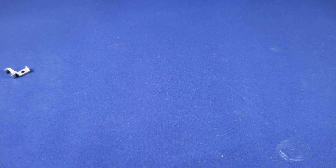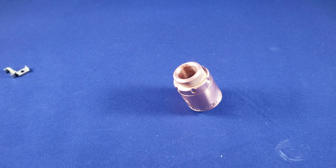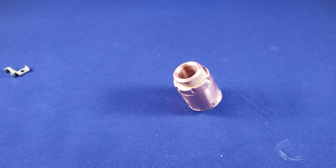Off camera, he puts the RDA back together. All right. And voila. One completed RDA.